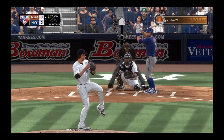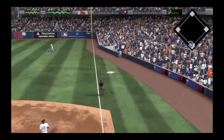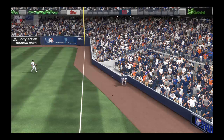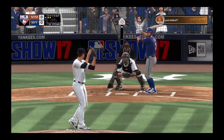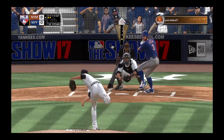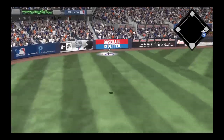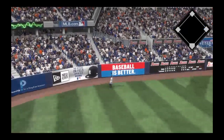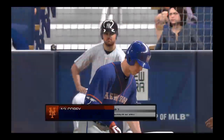Into the windup. Here comes the 0-1. And this is pop foul, but perhaps playable behind first. And this is going to wind up a foul ball. I think a big reason why he's been so effective in this one is that he's been getting ahead of every hitter. Seems like every one of them is 0-2, 1-2, in just about every at-bat. And when that's the case, your chances of getting a good pitch to hit are way worse.